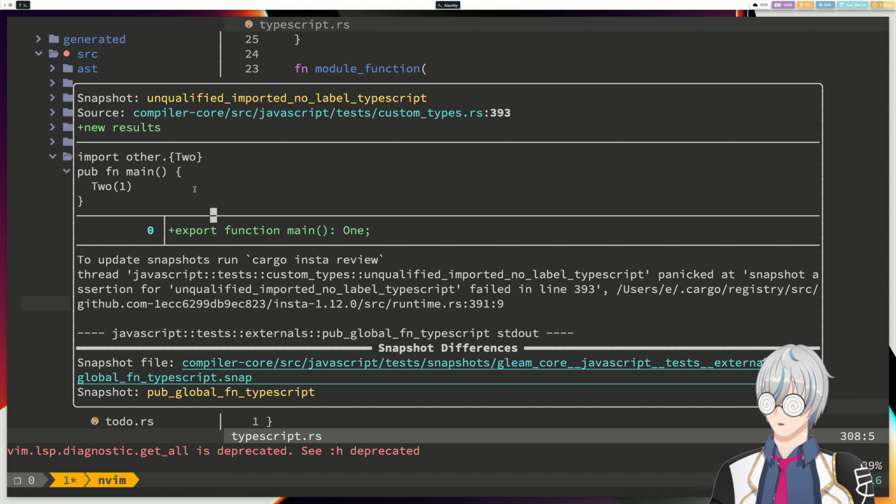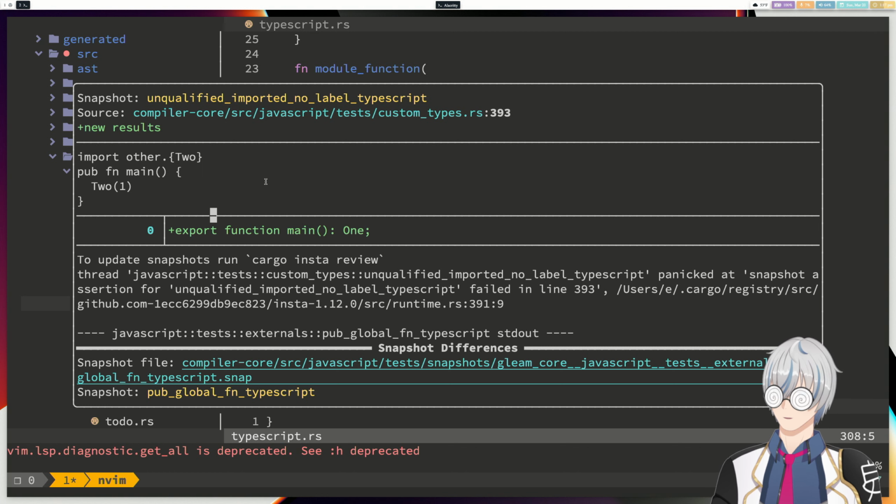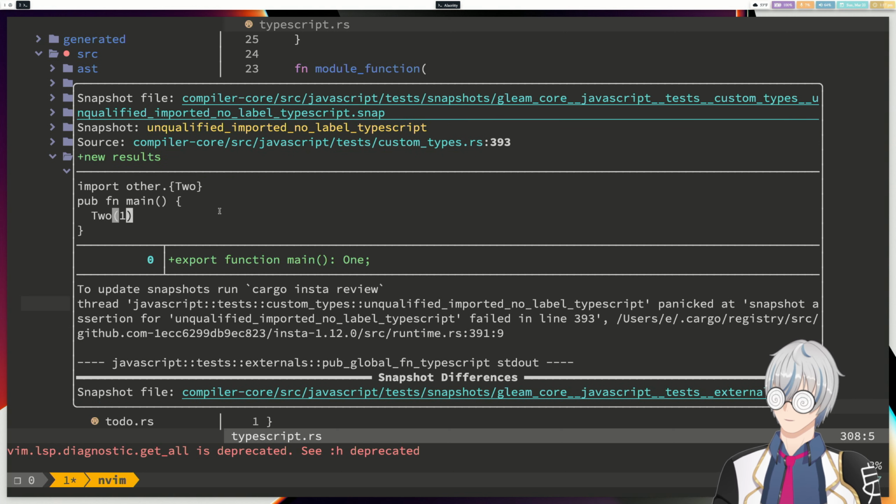So in this test here, what's happened is in another module, it's defined a one type with a two constructor. And this is correct. The main function here does return a one type, but nowhere in here have we actually imported one from the other module. So we need to go through and we definitely need to track those imports and have some sort of equivalent.